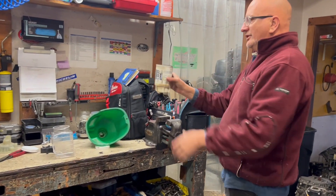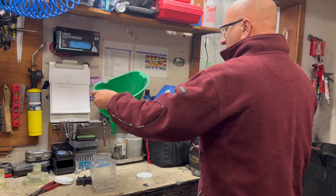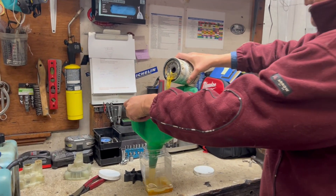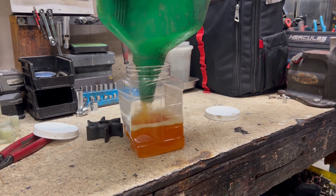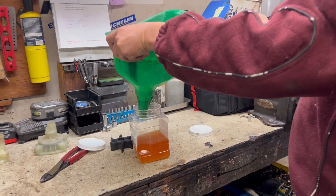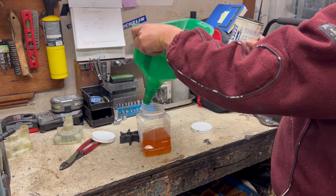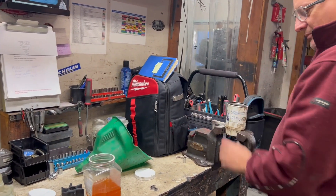This is removed from the boat, spun off, and it's a good idea to do this every year when you do your routine maintenance. You just pour it in here, and if there's water, the water will go to the bottom — that's why fuel separators work. If you see black particulate in it, you know your fuel lines are falling apart from the inside out and it's time to change those. Sometimes it takes a little time to separate.